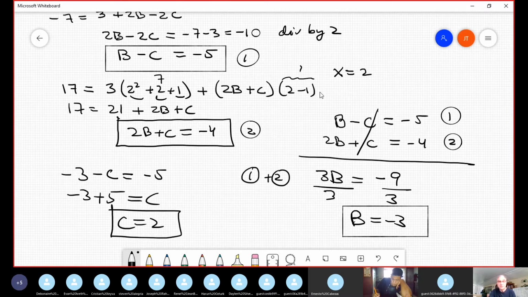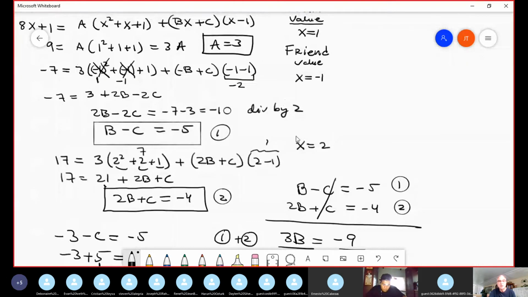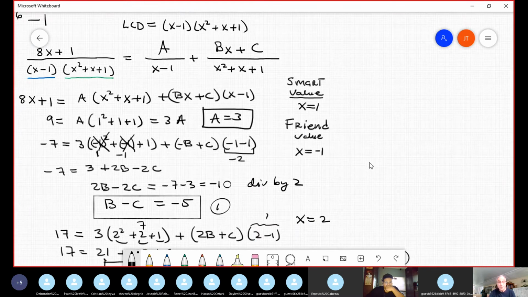But this is important, guys. Express the final answer in an elegant way. Ready for calculus 2. Look, I come back to the beginning. I discover that A is 3. I discover that B is -3, and C es 2.